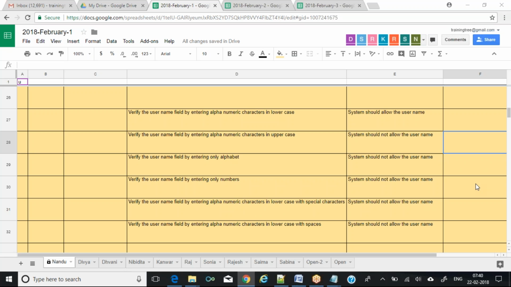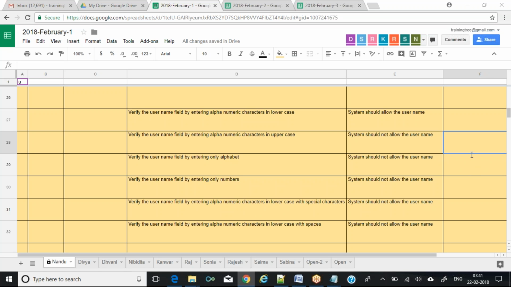In automated tools, you will write the code. All these combinations of data we will keep in an Excel sheet, and it will automatically run multiple times and give us the results. So the work of the tester will be reduced. But at least we have to make sure that all these combinations are covered, and whenever the user enters this kind of data, whether the system is populating a proper message or not needs to be verified. These are the standard techniques developed by the experts to avoid problems in real time.